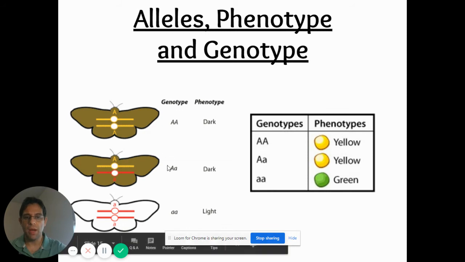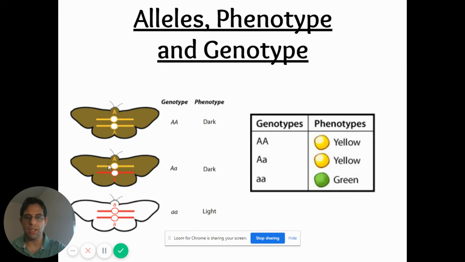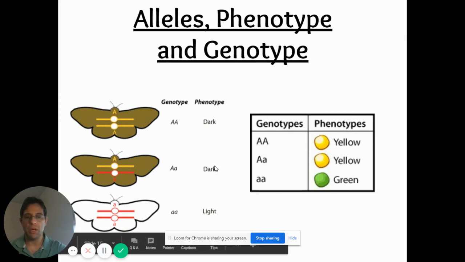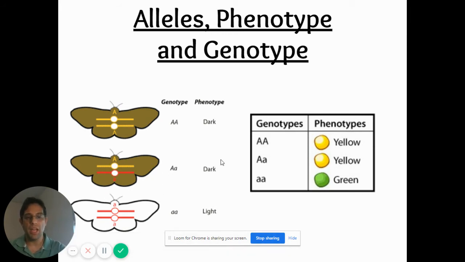However, when I combine them, I don't have half of my organism dark and the other half light. I have the entire organism with a dark color. That means that there's a dominance, there's a predominance. I'm hiding the other information. So the genotype uppercase A is capable of hiding information from lowercase a, and I have the entire organism with dark color. Remember, it's a chemical interaction. That's why we are able to see this type of response.